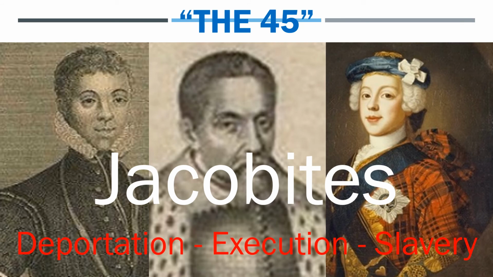To tie this to some of our prior discussions, we can relate this back to the Jacobites, and we can look at what was known as the 45. And what happened with those individuals, as you recall, was when they did not behave in a way that was considered appropriate, those individuals, which would have been many of your ancestors, were given choices of deportation, execution, and many of them were placed into slavery.